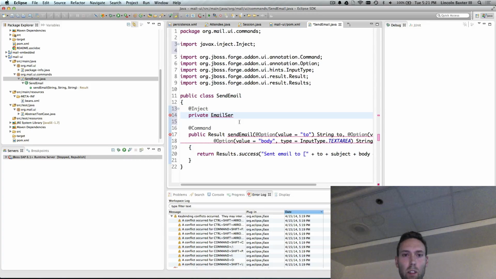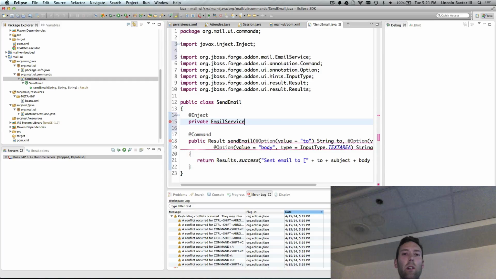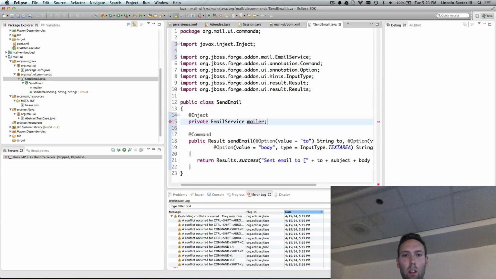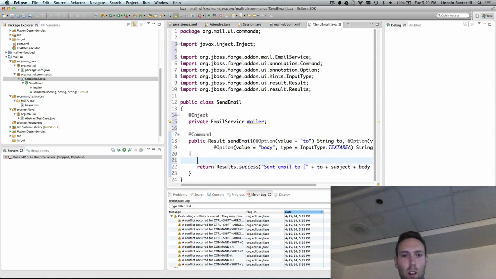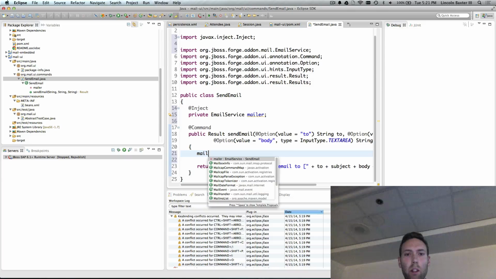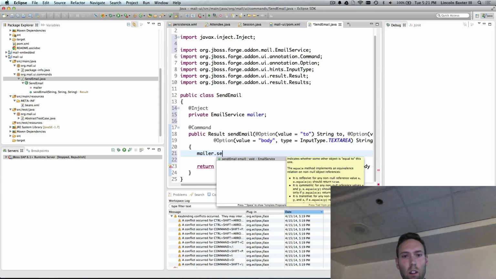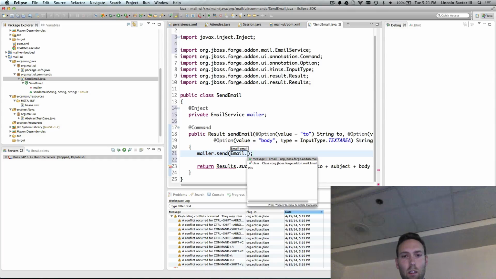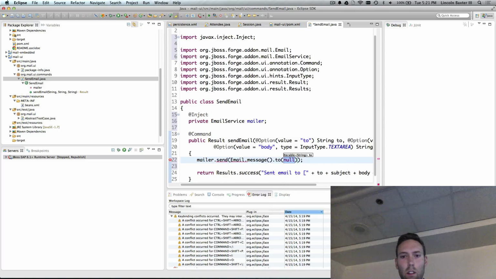Now, when I want to send email, I have my email service, mailer, and instead of just returning a result, I'm going to use that mailer to send an email to everyone we want to.